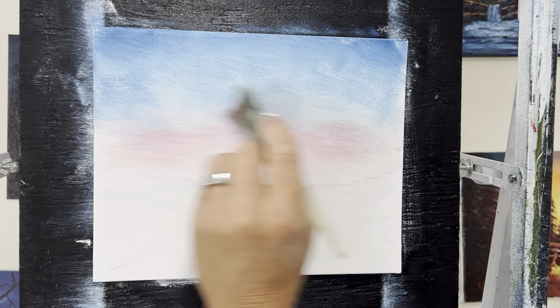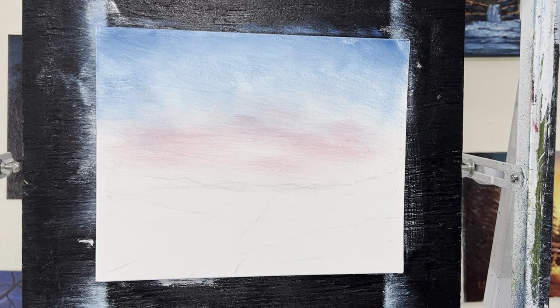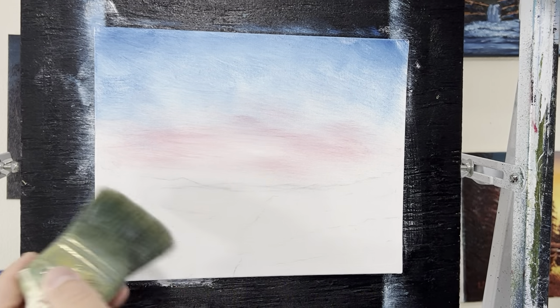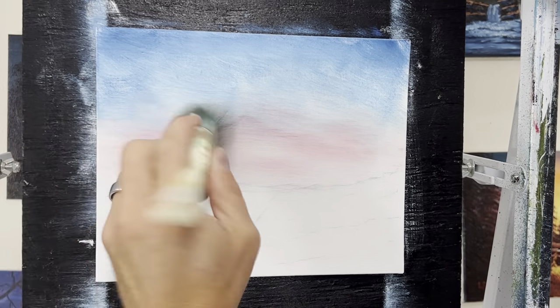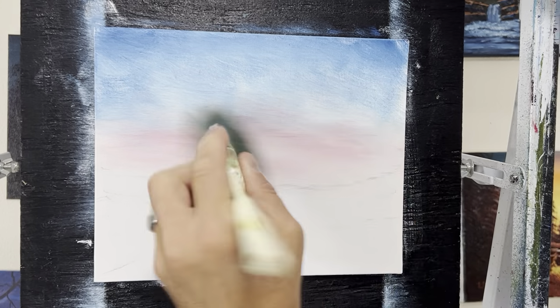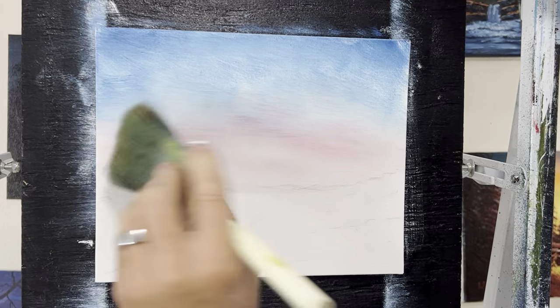I like that Prussian blue. It's darker, and sometimes it'll make our clouds stand out more. You can see where our horizon is right in here. See? Now I'm just going to go in here and soften all this. Down here, you don't need a lot of paint when you're on the horizon, right there.